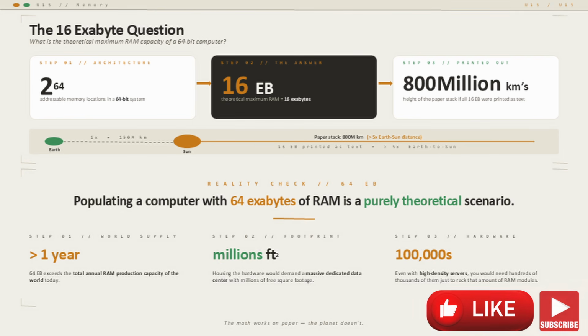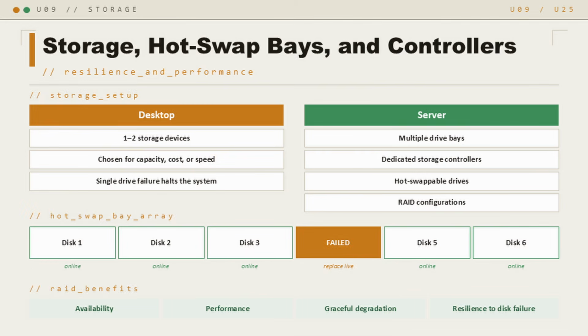Desktops often have 1 or 2 storage devices selected for capacity, cost, or application speed. Servers are more likely to have multiple drive bays, dedicated storage controllers, and configurations designed for resilience as well as performance.